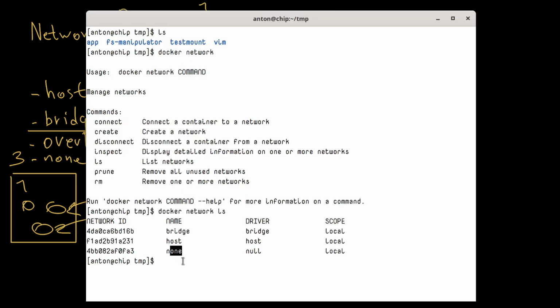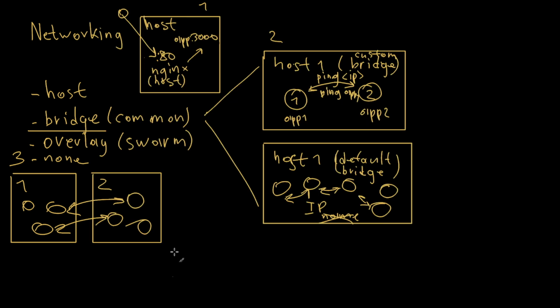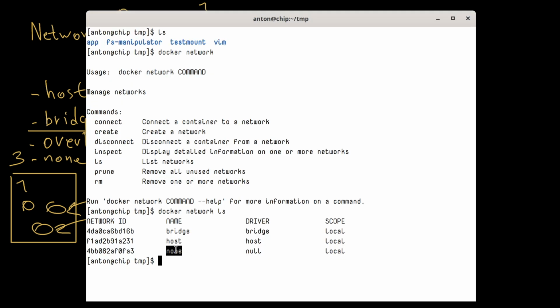So all traffic is not allowed. Any traffic isn't allowed from outside to inside the container, and the other way around, if you use the none network. So this is a full isolation.